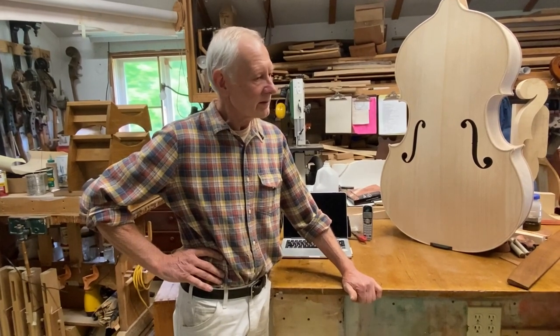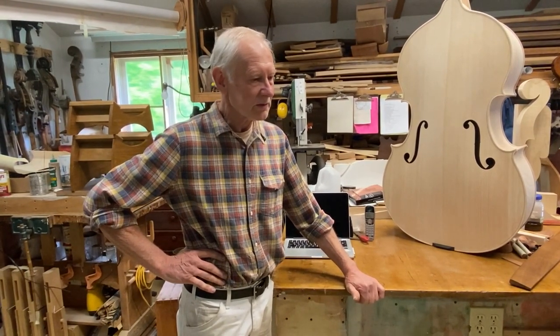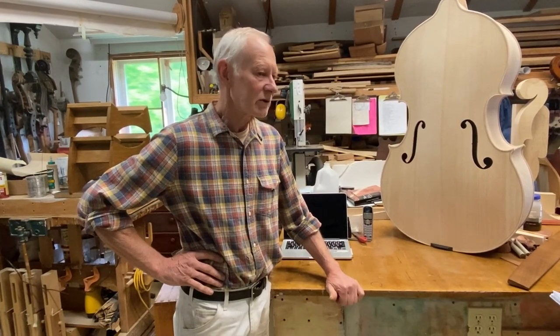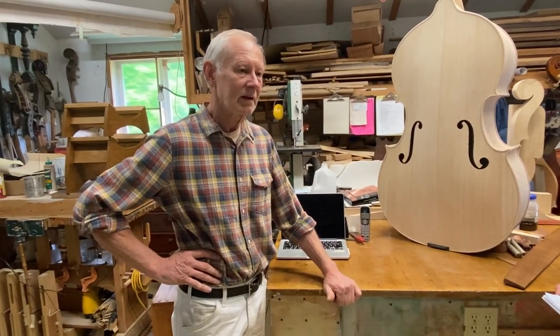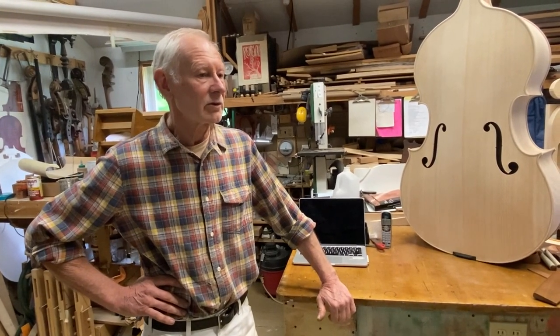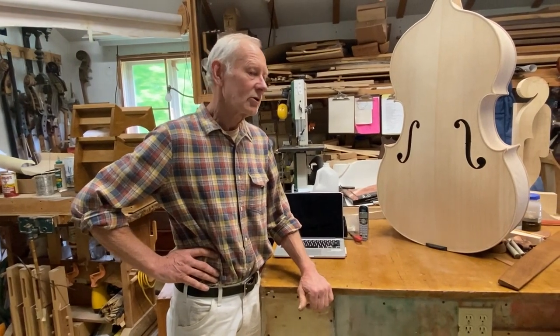He changed my life and set me on a course. I've just loved to fix old stuff, and after a while I got the courage to make my own basses. A lot of what I've learned about making new basses is gleaned from observing how the old masters built — I've taken a lot of lessons from those old makers from all over the world.